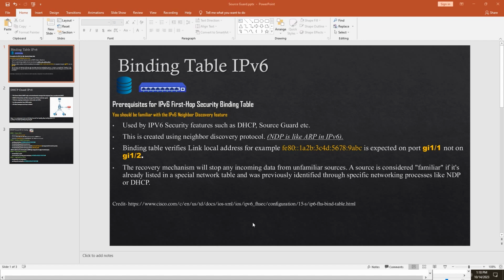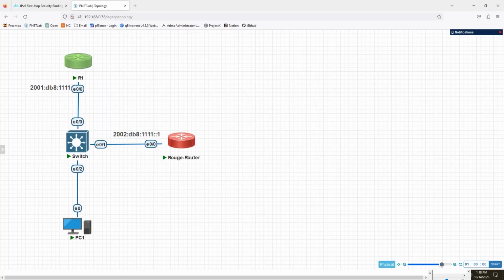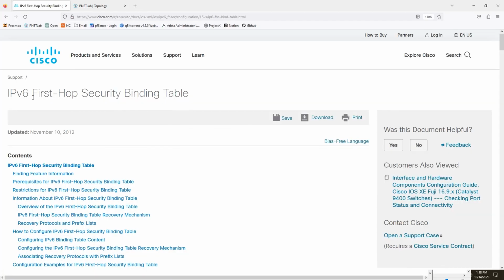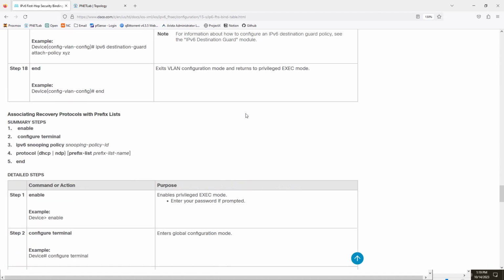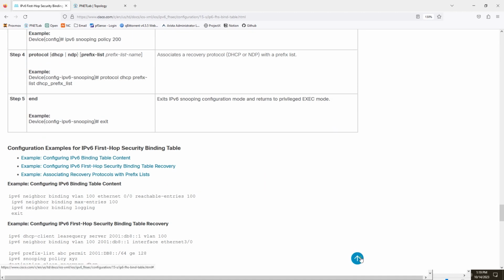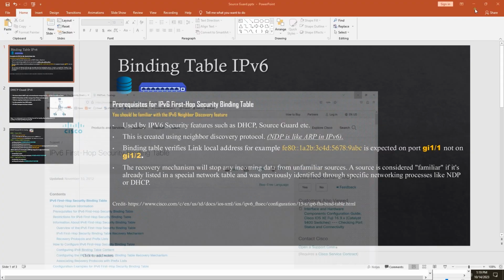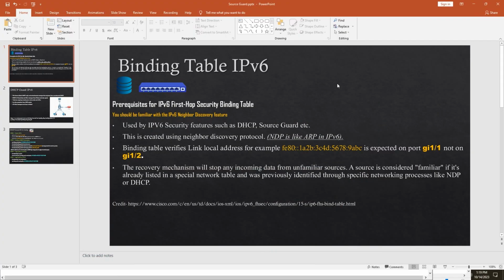There isn't much information even on the Cisco website. If you look at here, IPv6 security binding table. This isn't like a huge topic. It will literally take like 15 minutes if you want to revise and learn what it is. But I'll just try to highlight the important things about it so you don't have to read those boring white papers. And this might be your revision video. You can watch it to revise the bullet points.